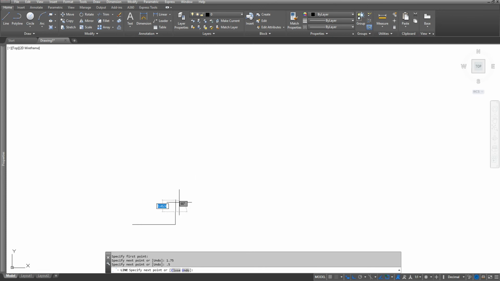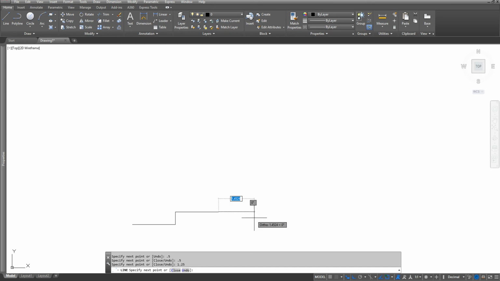Next, I need to go over to the right a distance of 0.5, enter. And make sure that you are getting that line that is forming. If you're not getting that line forming, then it's probably going to either make that line a little bit longer or do something that you don't want it to do. So for example, if I meant to go up this next line and it's 1.25 and I actually had it still pointing this direction, I went 1.25, you'll see that line did actually grow by that.